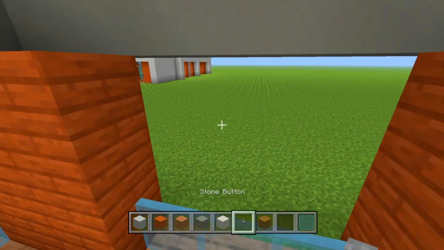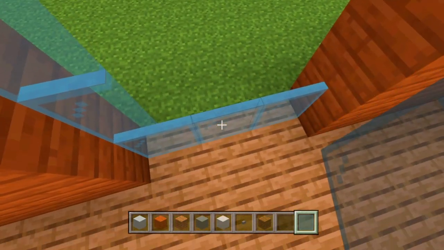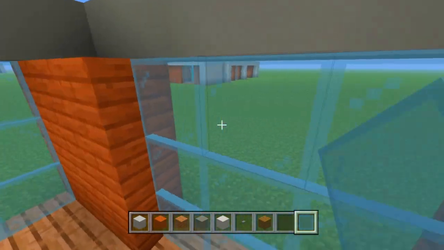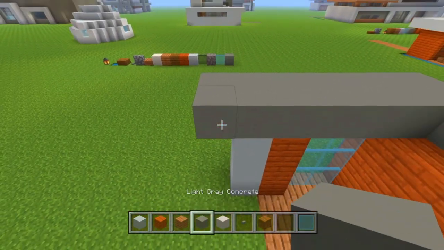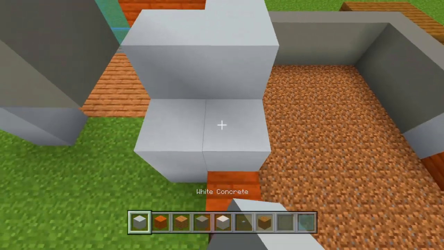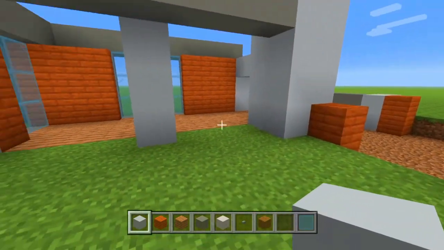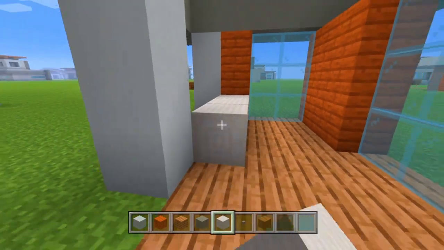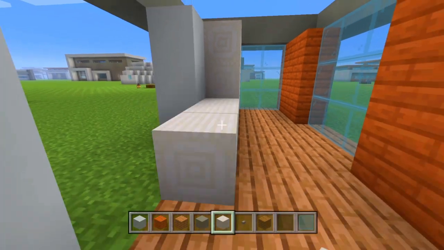All right, so it's going to be just like that. And then let's go ahead and just fill in this window right there. And then we can take our light gray concrete again. We're going to build it over until it meets this square, which we can build up right there. And then the final step of these walls is taking our pillar quartz block. We're going to place them sideways right here so that it resembles a garage door.